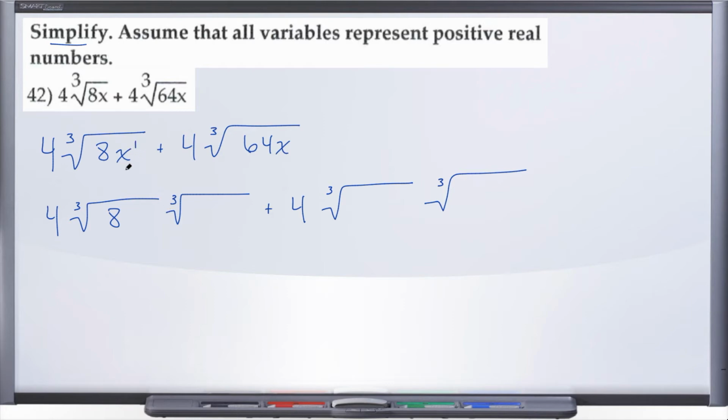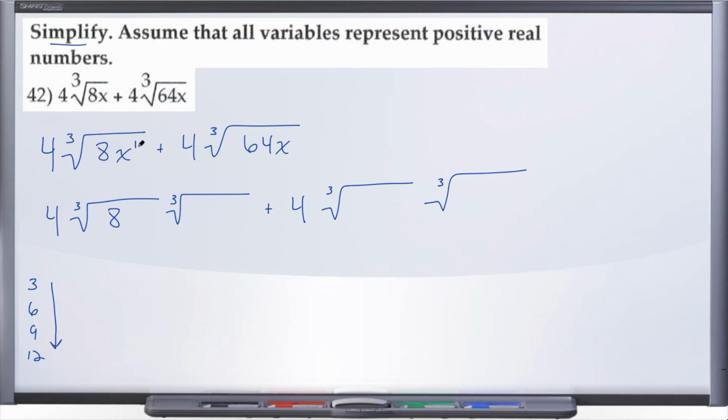And we know that when we're dealing with variables and their exponents, we want to go back to our index, in this case 3, and start thinking in multiples of that index. So 3, 6, 9, 12, etc. And our first question is, is 1 a multiple of 3? Well, no, I don't see it listed here. So 1 is certainly not a multiple of 3.